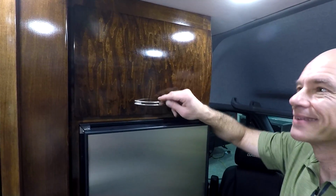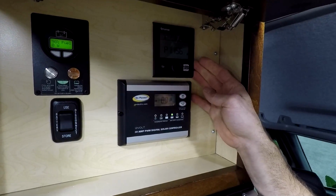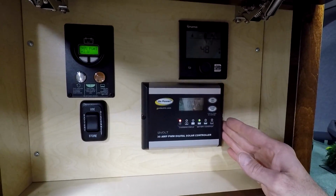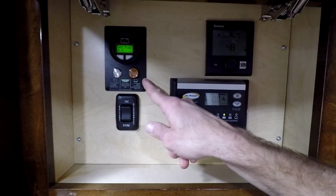Okay. And let's see, up here now, finally, we will get to these things. All right, so there's the control panel for the Truma. That's going to control your heat and hot water. That is the one for the Go Power solar system. We saw the panels on top, where you can get 100 to 300 watts, depending on what option you go with. Battery cutoff. And then this is the master control switch for the Lithionics battery and the Xantrex.